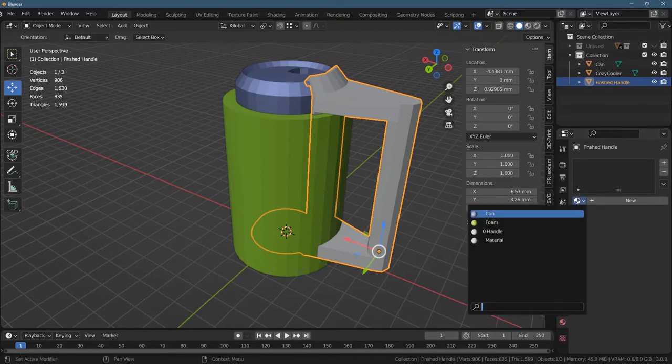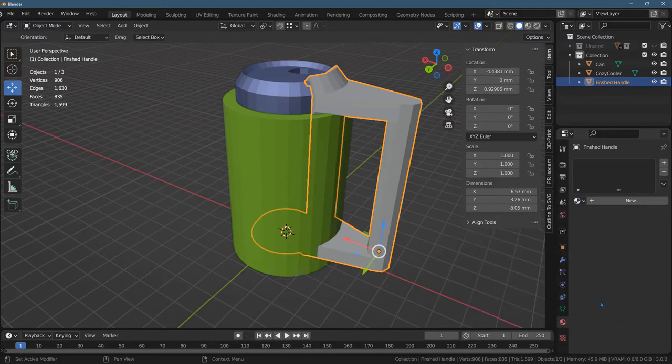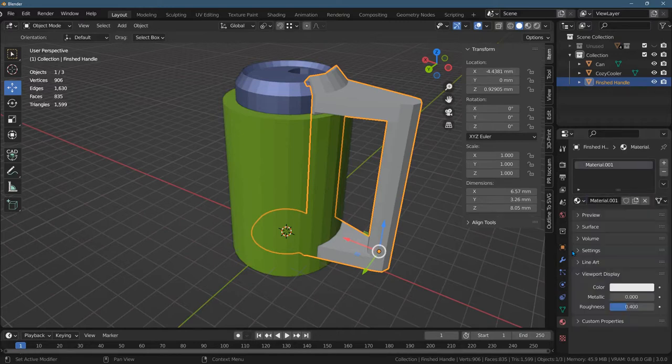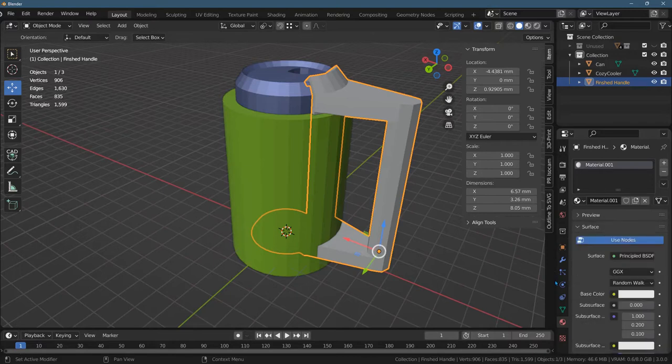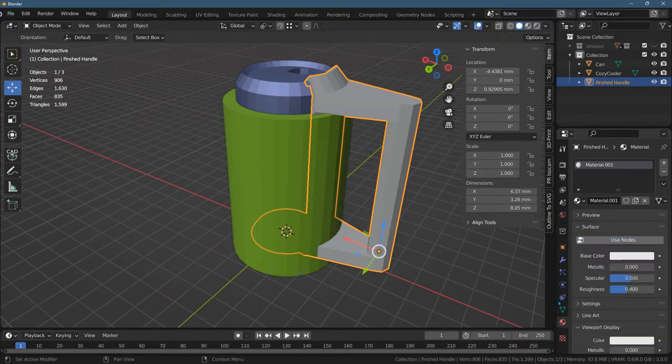You can add another material if you want that you've already created, but there's a good chance you have no materials. And what you're going to do on your first material, or anytime you want a new one, you hit the new button. And let's see. Surface. Don't use nodes. It gives a lot of power, but way more depth than we need.